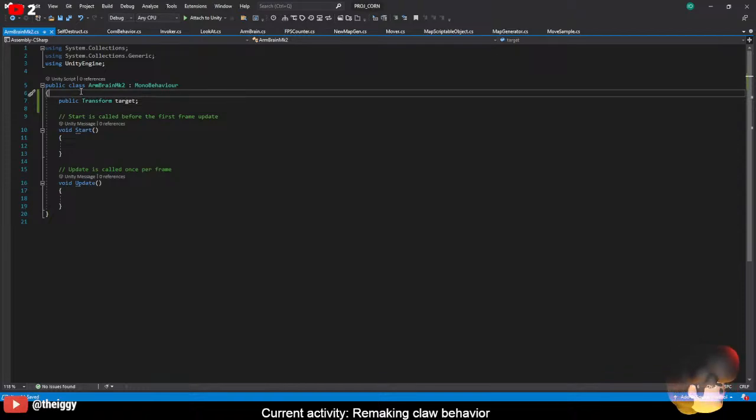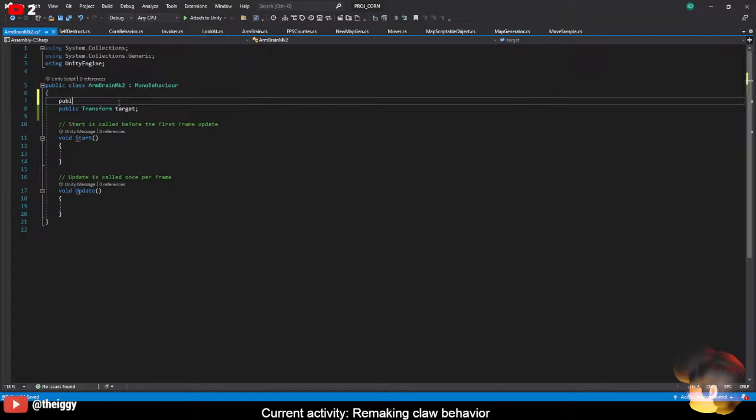Also, we need a list of corn behaviors. Corn list equals new list corn behavior. Cool. So this is going to be the list of all the corn that we have around us.